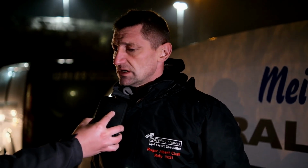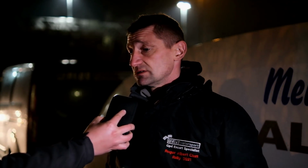Then the management boys and the service boys, there's a number of them. I can't start naming them because I probably wouldn't get through them all, because I think there were about 29 of us in the whole team. Without them, the cars don't run. Yes, we can do our work in the workshop beforehand, but they still need to be looked after. And these boys were very good boys. We had a couple of meetings, a couple of sessions on the car, and ran through a few things, putting a few different ideas in, what to look out for and what to do and when to do it, just to make sure they're kept in tip top. And it proved to be like that. Really happy with that, to be honest.